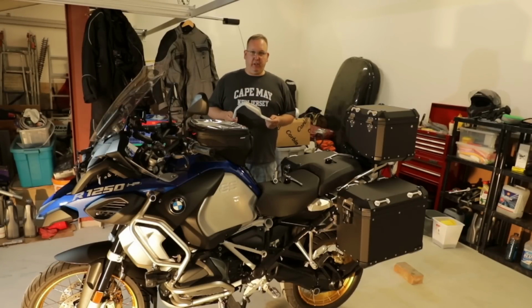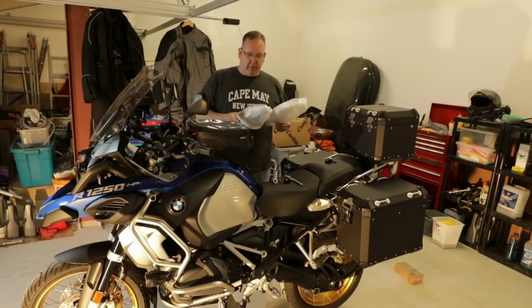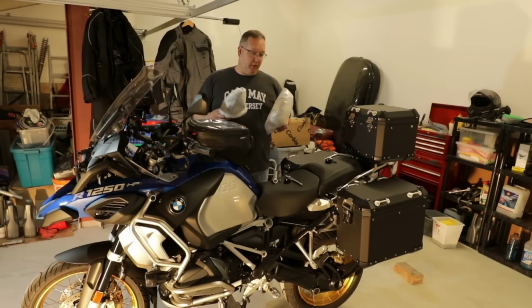So that was easy. It really only took me about 2 minutes to take both of these off. It's really not much time at all. Alright, so the right and left have different part numbers. One is 431 and the other one is 432 for the last three. I'm going to open them, and I'm not sure which one's which, but we'll see when we get them open. They're pretty obvious which side they go on.